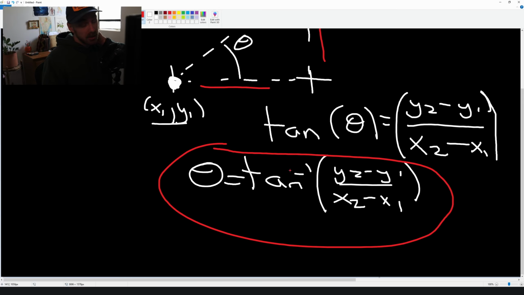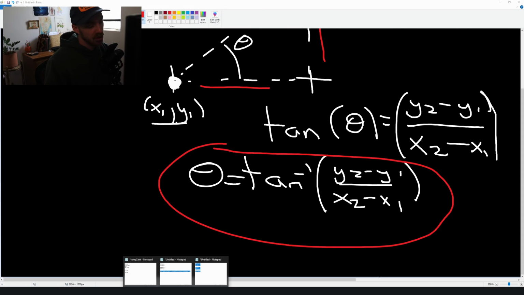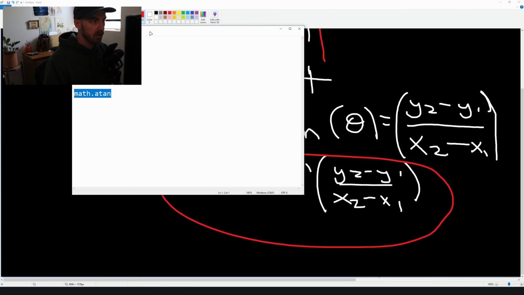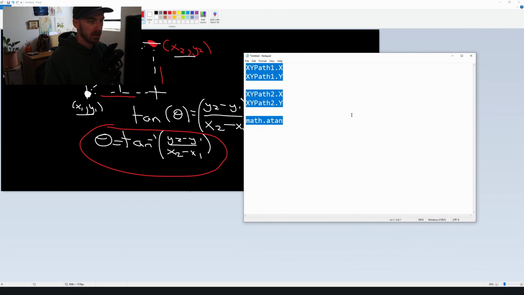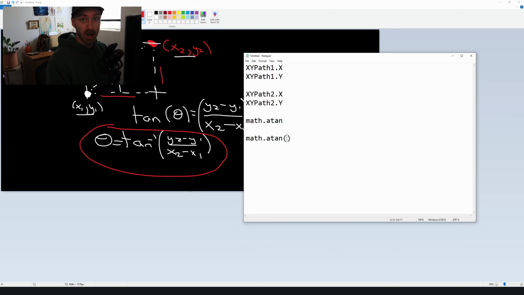Now what we need to do is write this out in DaVinci language, which is Lua. I'm going to write it out on my notepad and then we'll copy and paste that in. So it's going to be math.atan. We'll do open close parentheses. Go back in the middle. Let's do our numerator first.